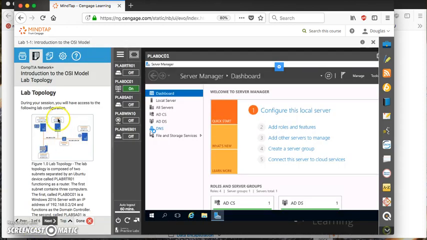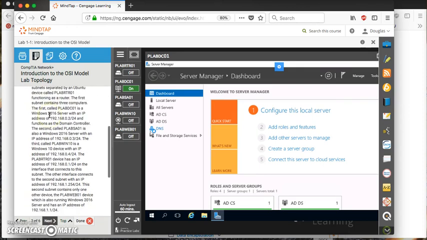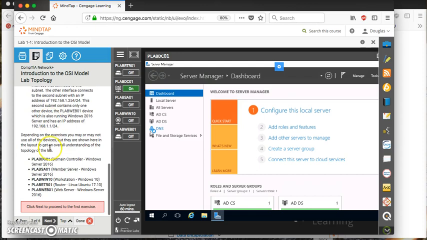Now I'll let that load, and this is going to show you the topology you're going to use, and this gives you all kinds of background on it. Here are the machines, the different devices you're going to use. So eventually you're going to be turning them on and off. Down here eventually we're going to use the web server. Next to web server, if I hold on to it, it says power on. So when it tells you, I can turn that on.